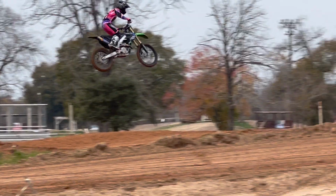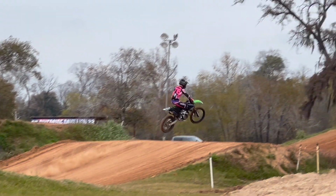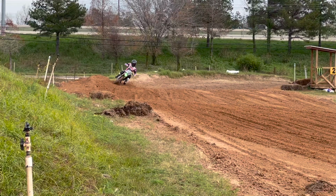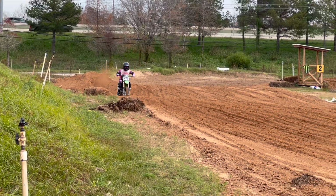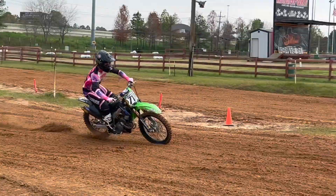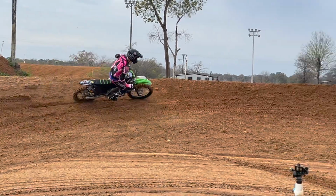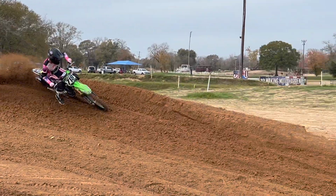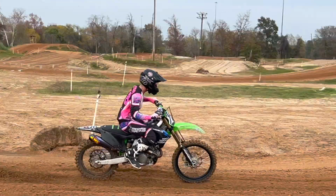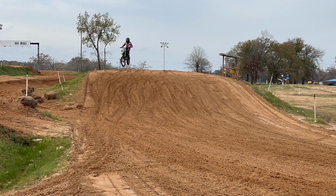Now, by bringing myself from the left, I'm bringing myself a little bit to the right. So notice right here, I'm in the middle of that jump. I brought myself over throughout the section. So again, same thing. I'm going from the right edge of the track, bringing myself towards the left to open up for this berm. I'm using as much of this berm as I can to make my turn as big as I can. And watch, as I hit this jump, I'm now at the middle of the jump, and I work my way over to the right.